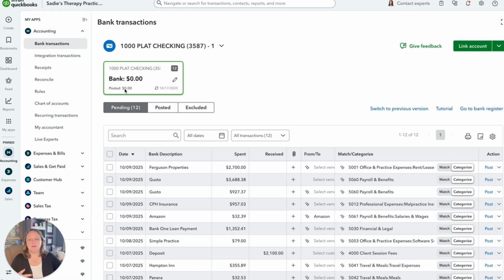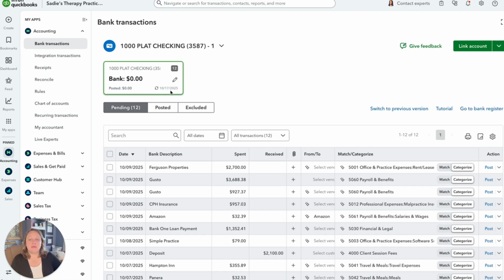So this is what I like to call, if you're kind of old school like me, a checkbook balance versus your actual bank balance. Again, that's not anything to be too worried about. In a perfect world, these two balances should match, but they don't necessarily do all the time. However, you do want this balance to match what is showing in your bank account. So if this balance is off, that means there's either some duplicates or things missing in the feed.